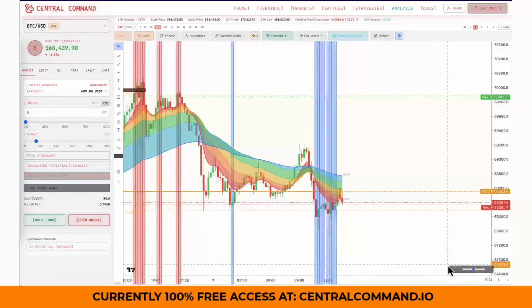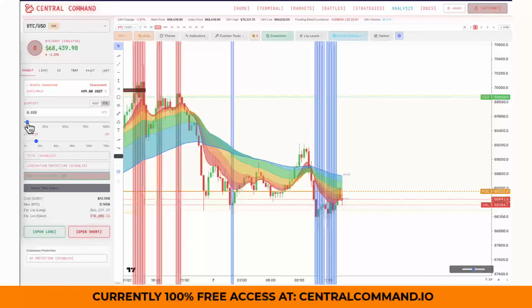You connect it to the Central Command terminal, which is what you're seeing in front of you. That is also free. And then you can trade through the API. We never touch your funds. It's completely your funds, your account. You can disconnect anytime you want. So you can see here, connected with the Blowfin API. This is very straightforward. Any trade you put through here on the interface once you're connected is the same trade that's going to be placed through the API on your actual Blowfin account. And you can always open and close that, okay?